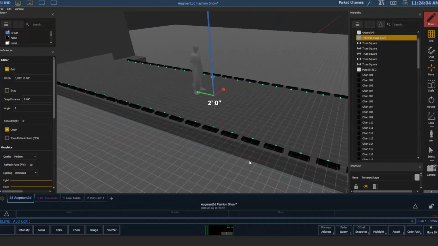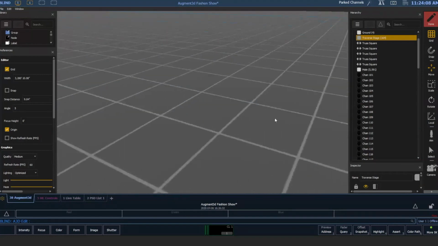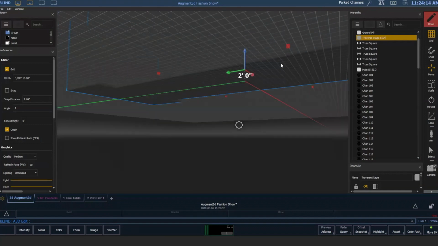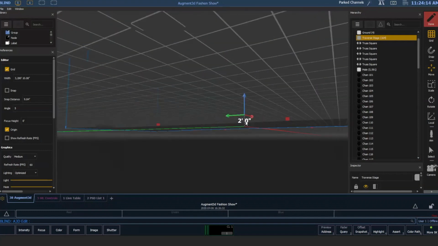So yes, there are parts that are below the origin. Rob, just pan yourself down a little bit there, and then look back up at the model. So you can see there are parts that are below that grid, and that's just so that you have a zero point that is on the floor.